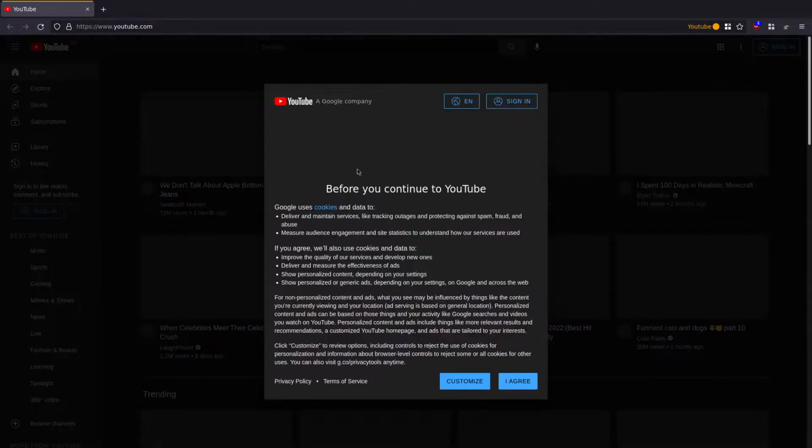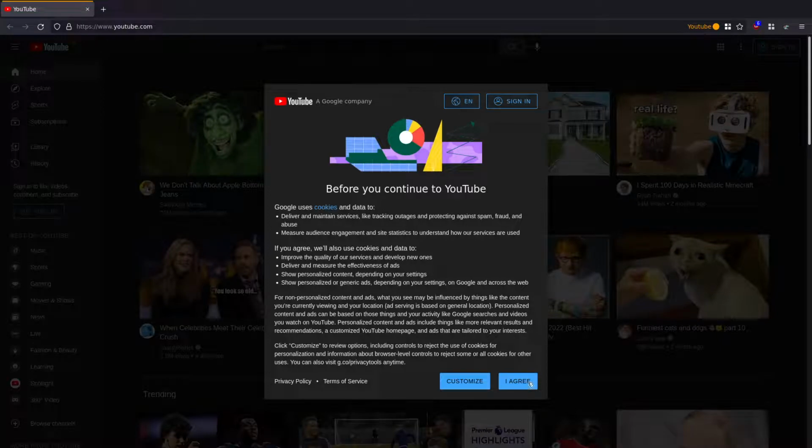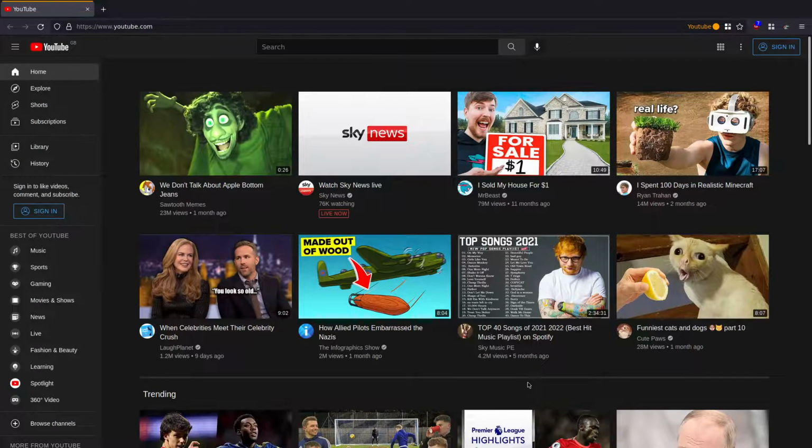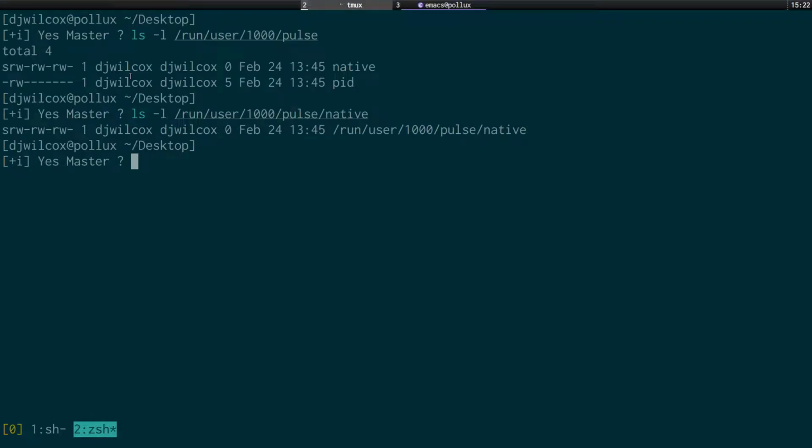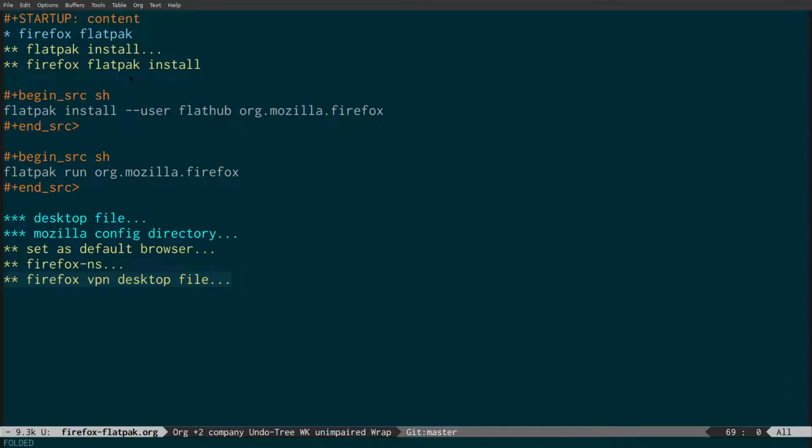So in a sec, okay, yeah, before you continue to YouTube, I agree. You don't get this when you're in the US. So that's just another way of showing you the difference between using YouTube in the EU as opposed to America. So that's how we can get Firefox to work over VPN as well.